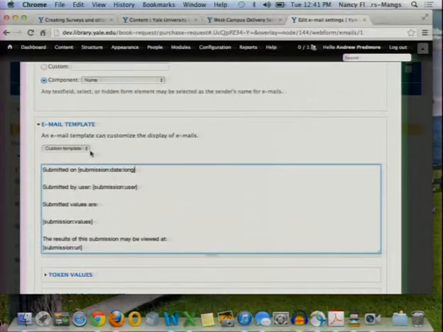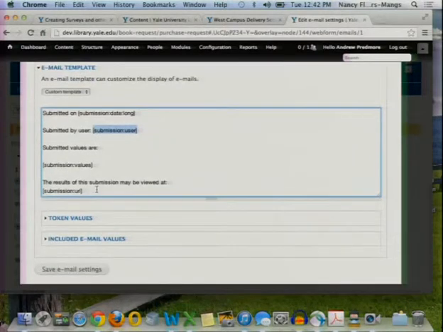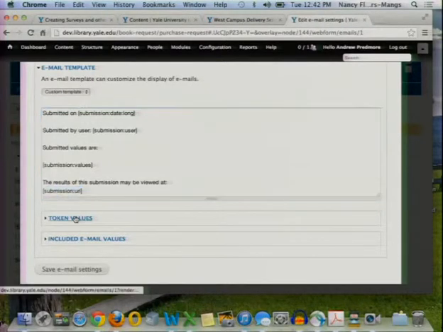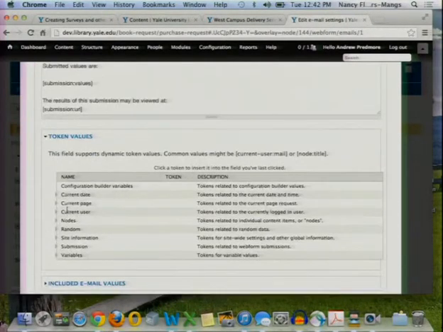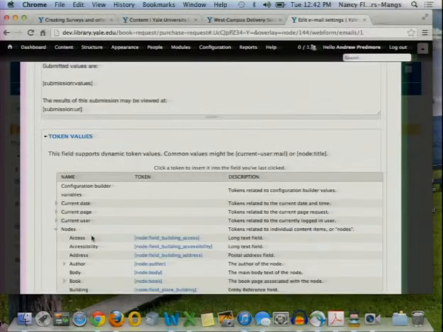You can add all of the values that were submitted to the form, and you can get other things that were recorded when the submission happened. You can get the submission date, you can get the user, right, their net ID, you can get the URL back to the submission itself, right, and many, many others, way too many to even go into.